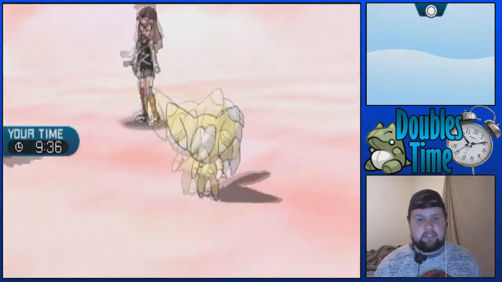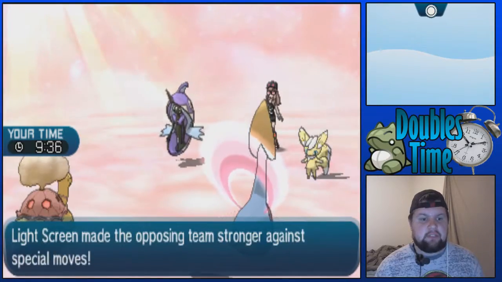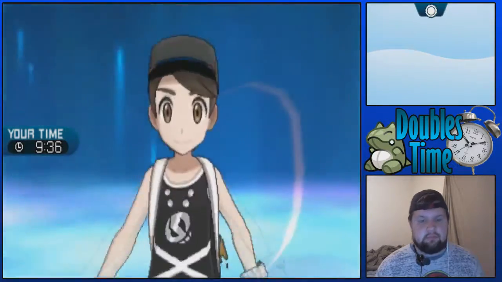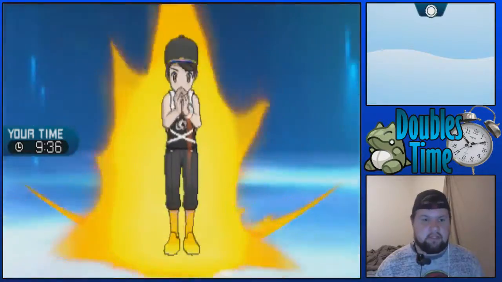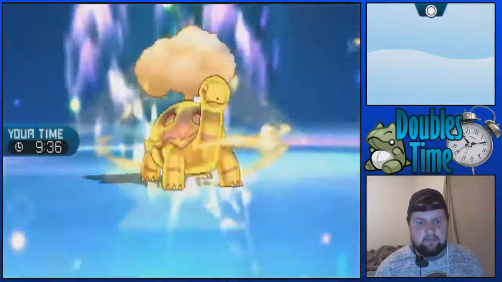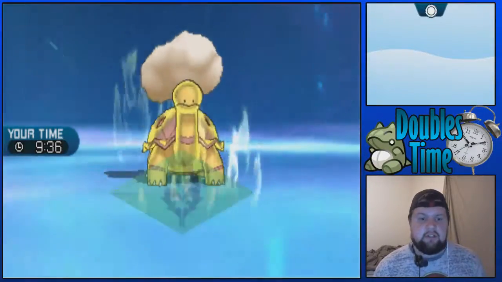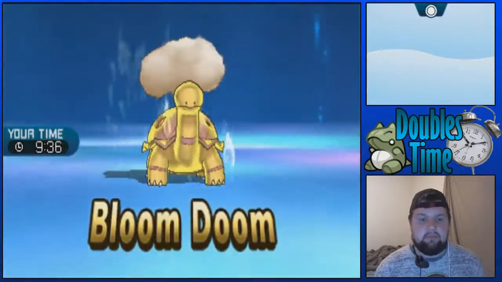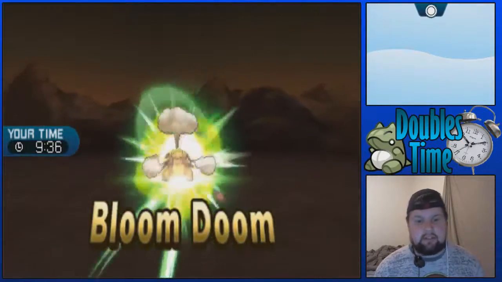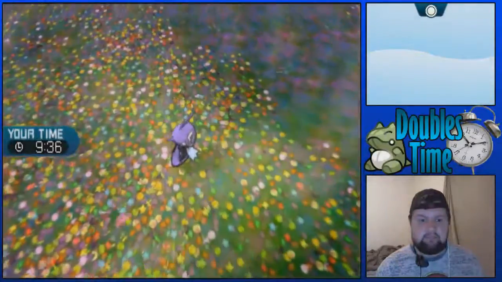Meowstic's gonna go for the Light Screen. Hooray! So Tapu Fini's definitely living this, because it's got technically +2 special defense now, I think, with Light Screen. I don't know how much Light Screen boosts by. But we're gonna surround ourselves and go for that Bloom Doom. And then I'm pretty sure we see Muddy Water from that Fini.